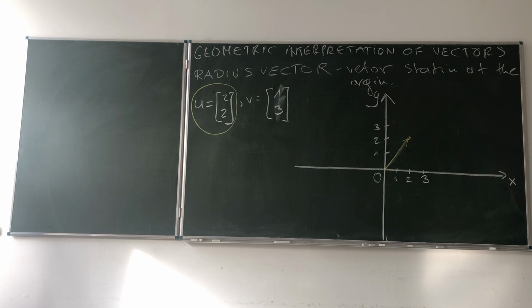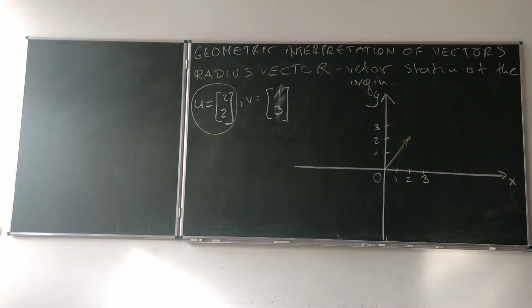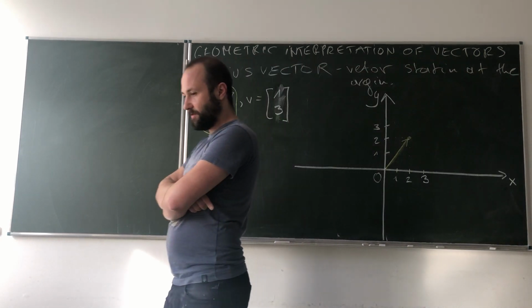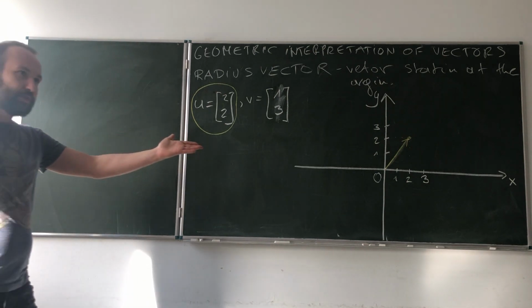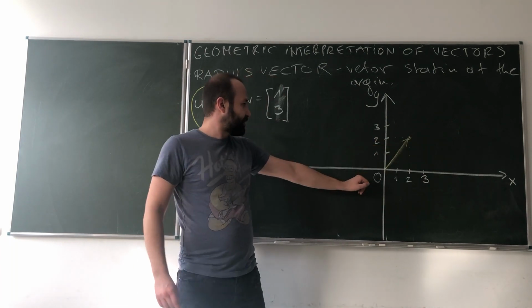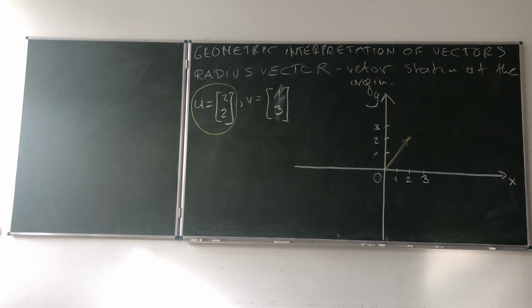And going into point 2, 2. Look, as you might notice, I did not just connect those 2 points with a line, but I also put an arrowhead over here, right? Why do we do so? Well, by definition, vectors are ordered pairs of points. With radius vector, we are assuming that they are starting at the origin. So of course, the direction indicated by this vector must be pointing to that point 2, 2.